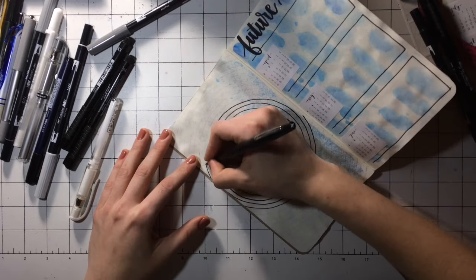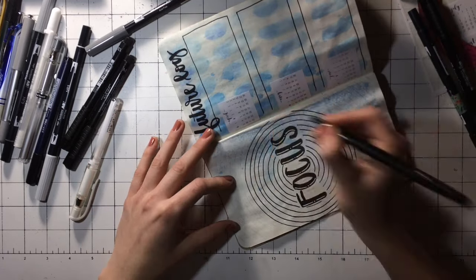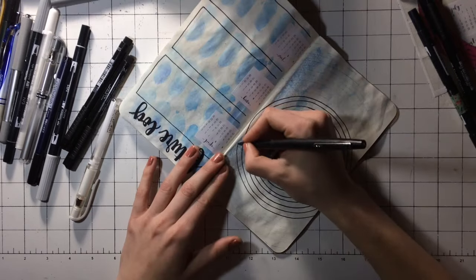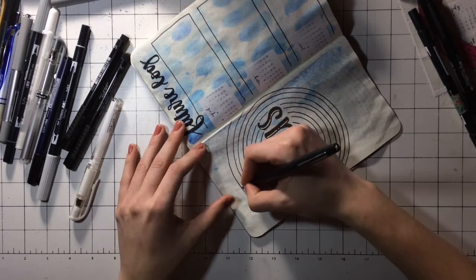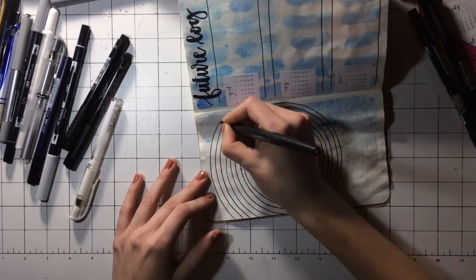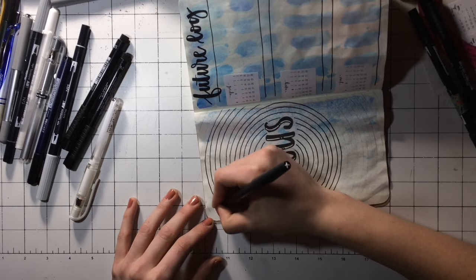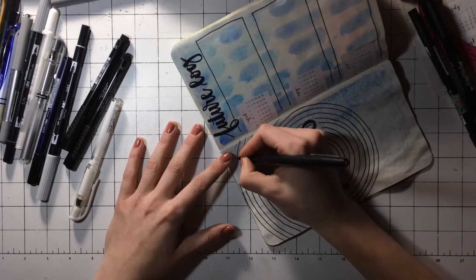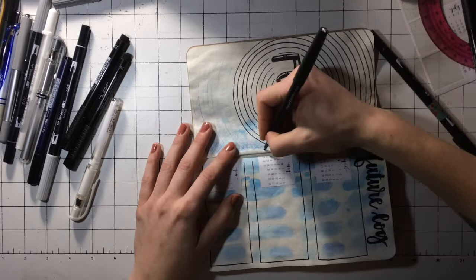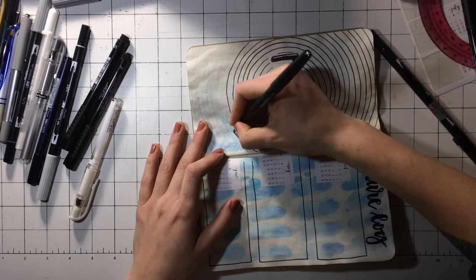It's not waterproof, but I have watercolored these pages prior to doing this. The only thing I would have to worry about is if I do have water damage, but sometimes it looks really cool anyways, so I am not worrying about this pen or this page at all. One of the best pieces of advice I ever received was to follow the curve of your hand when you're drawing. So you can see when I'm drawing these circles, I am just starting and then following the curve of my hand and finishing them.